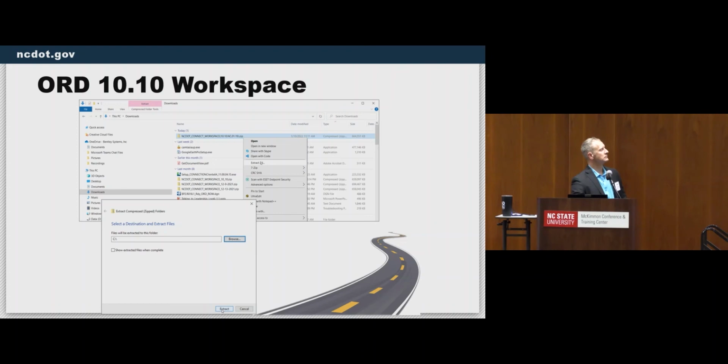By hitting that extract button, you're going to place the needed configuration files and standards where they need to be placed, and some of the files installed with the software will be overwritten with modified versions that are configured for this specific workspace. So it'll go into the program files on your C drive, and it'll replace a couple of the Bentley configuration files that are installed with the software.